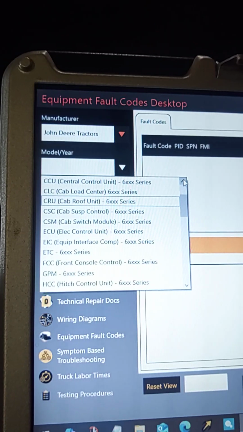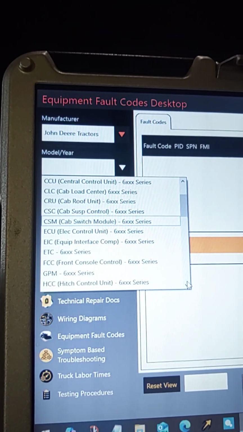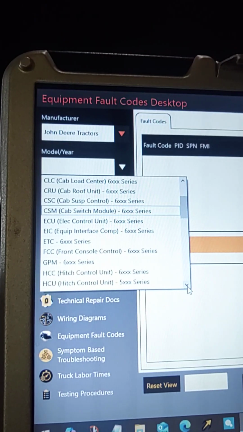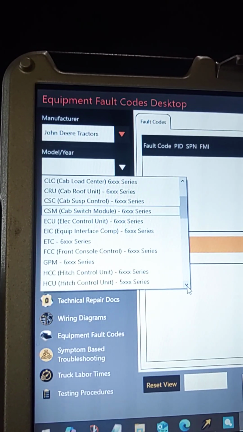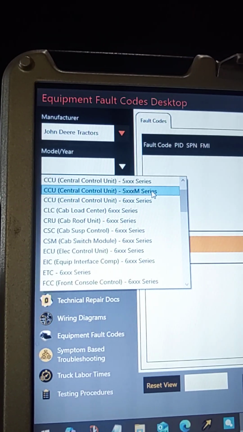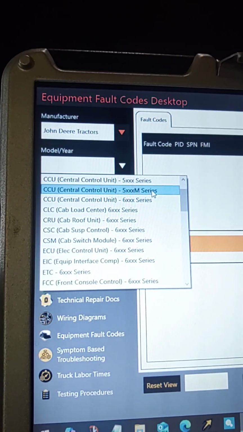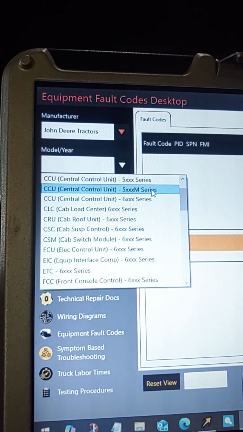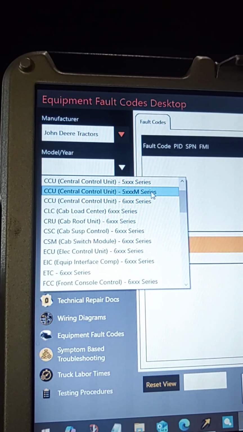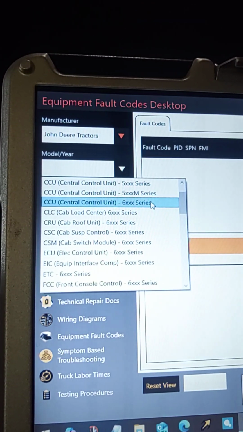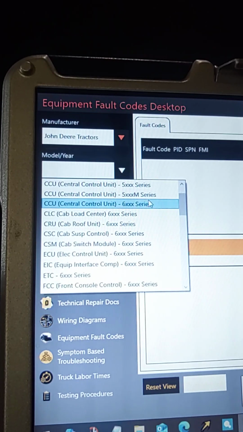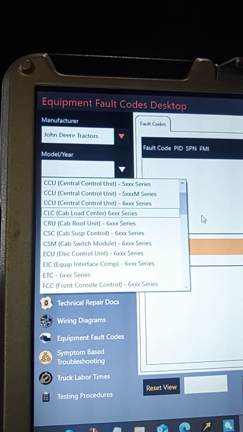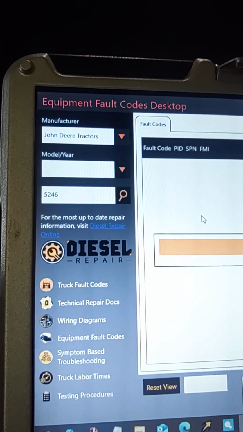Deere uses both. So I went searching through all of those, and because it didn't have an M of those 34 6000 series, there was nothing in there for that code. So I started searching here. And I think I ended up in the, what was it? The cab? No, it wasn't. Central Control Unit, I think is what it was, on the M series. And then I found the code, the 524252, and it came up as a -5.